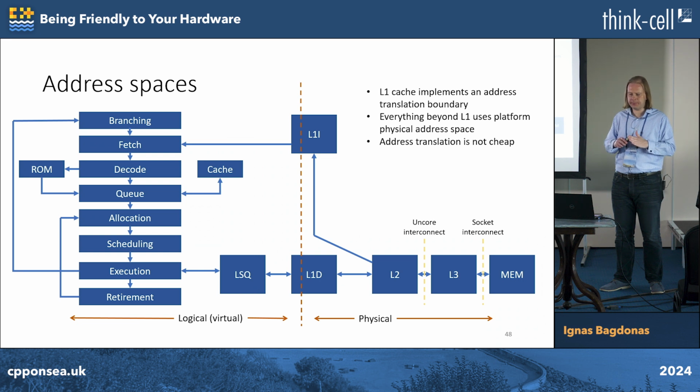One other important aspect which is related directly to software engineering: address spaces. On the left side, and touching a little bit of layer 1 cache, you are dealing with logical addresses. So basically those addresses that you see in your debugger. Starting from a layer 1 cache and further to the right, you're dealing with the translated addresses, basically the physical world. And that's where it matches with our first story about the memory. That's basically this part of caching and other entities that are not shown here, dealing with the physical address space.